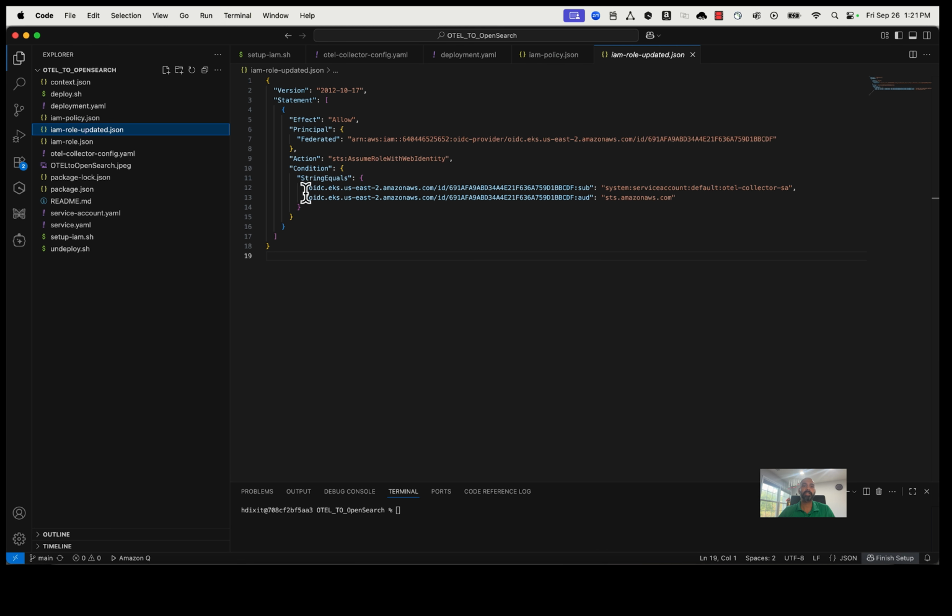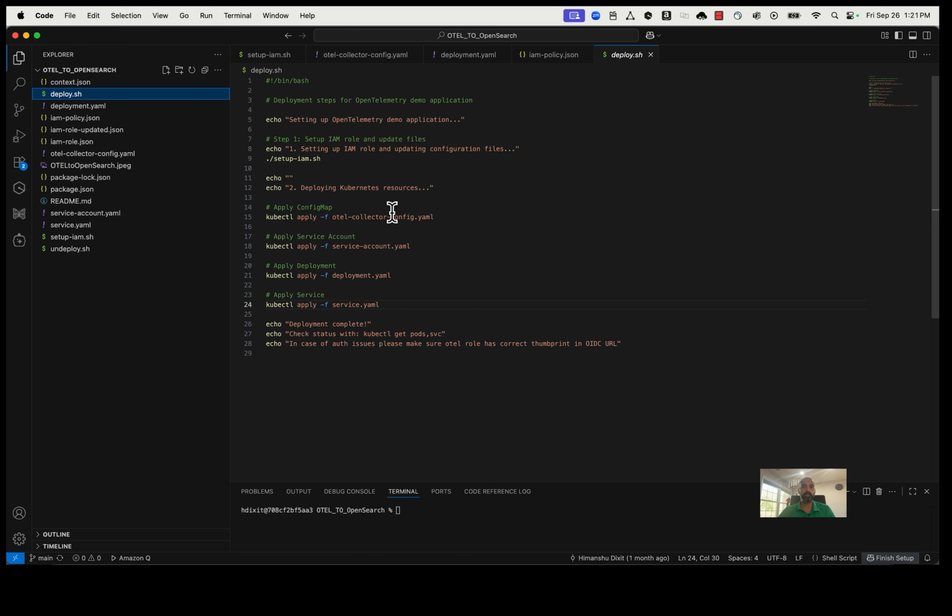We also need to add a trust policy, because this is going to be a service account which will be used by Amazon EKS cluster pods. It has to have the OIDC provider as the trusted entity, because we are using IRSA, IAM roles for service accounts. Every EKS cluster has a different OIDC provider. This is for me. You can update your trust policy on similar lines using your OIDC provider. Once this is done, the script is essentially using these two files and creating the IAM role.